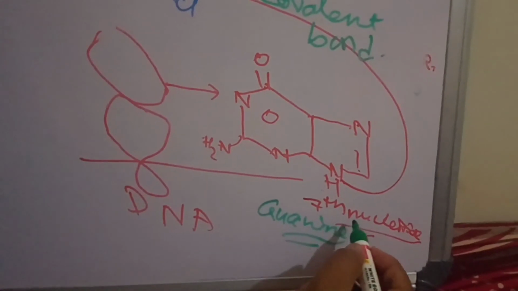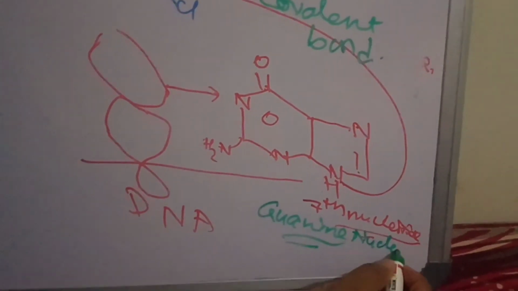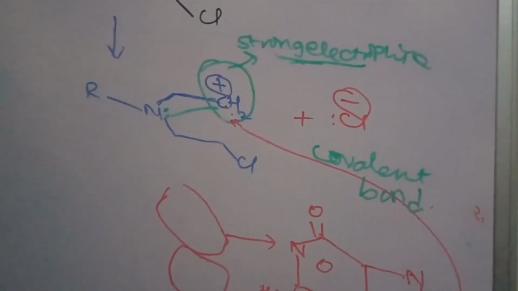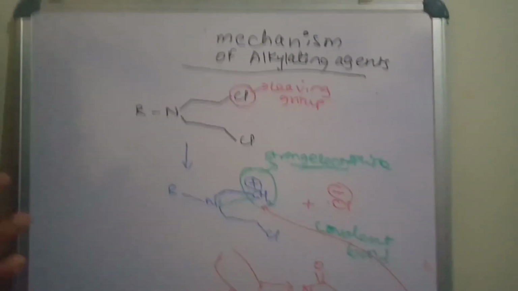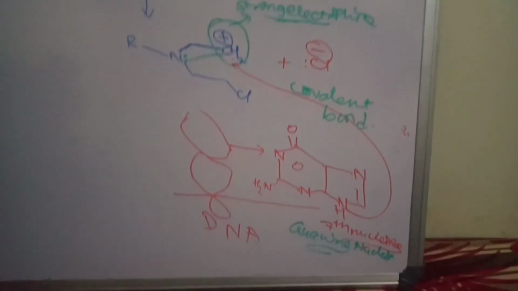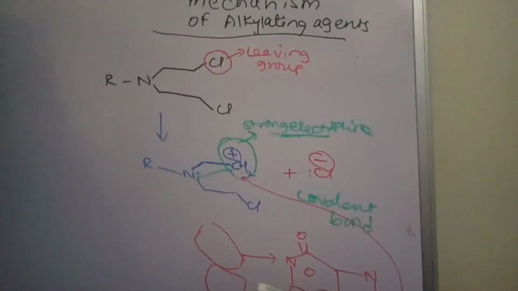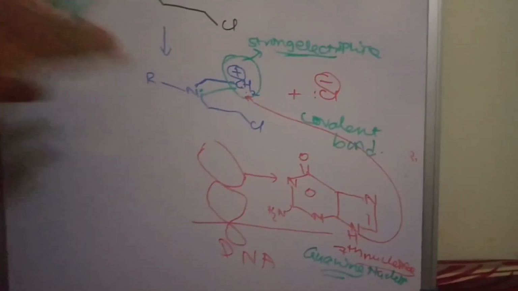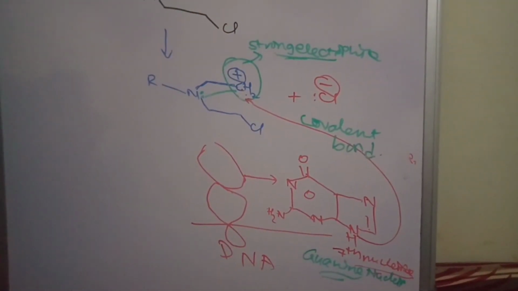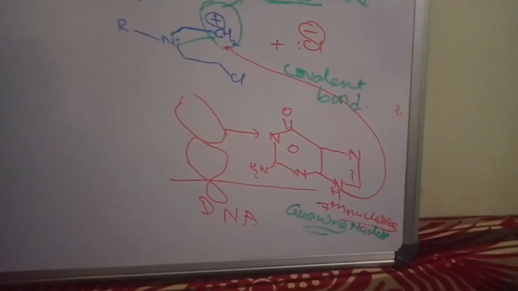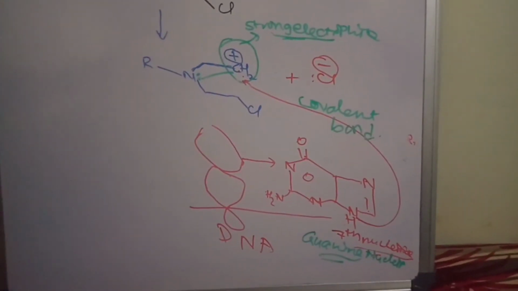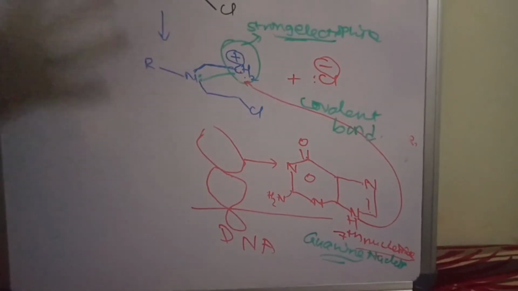They get alkylated at the nucleophilic site. Nucleophile means electron rich. This is electron deficient. So electron rich and electron deficient both will bind covalently. As a result, a strong bond is formed. So guanine is not available to pair with cytosine. As a result, mispairing takes place. When mispairing of DNA takes place, there is no proper replication, there is no proliferation of cells, and the cell's growth is inhibited. This is the mechanism.